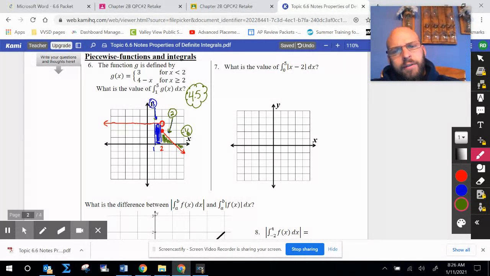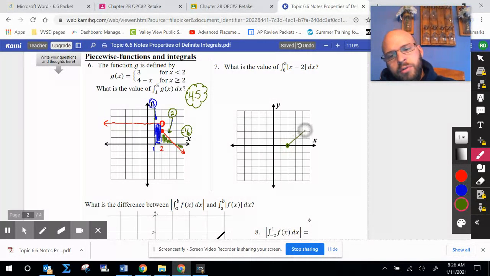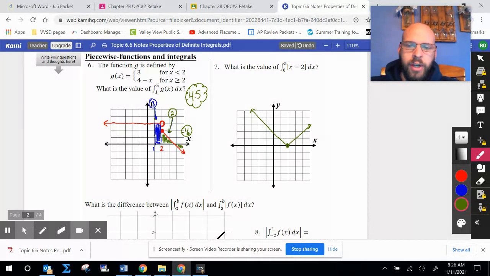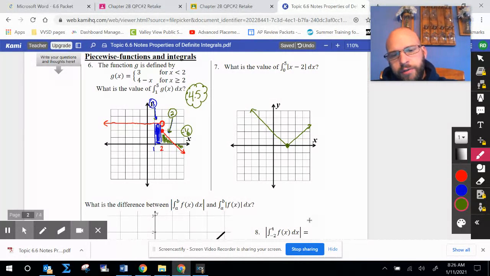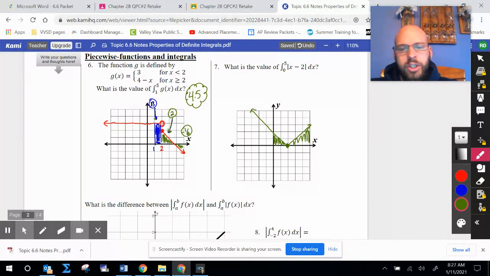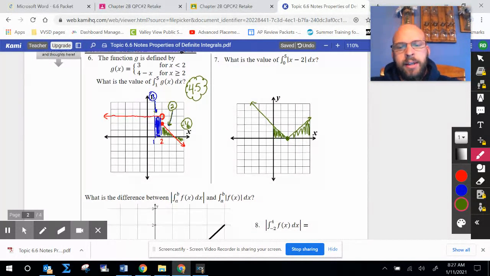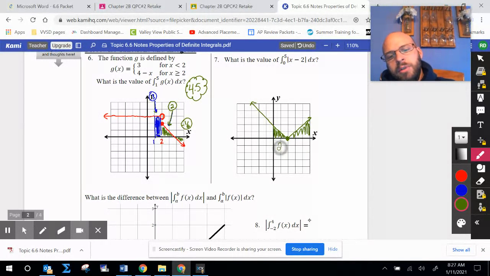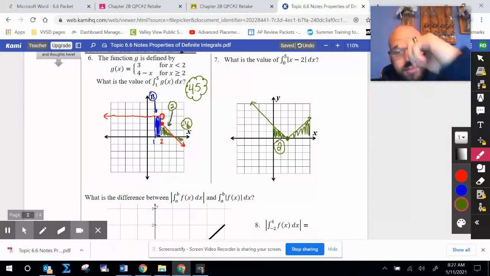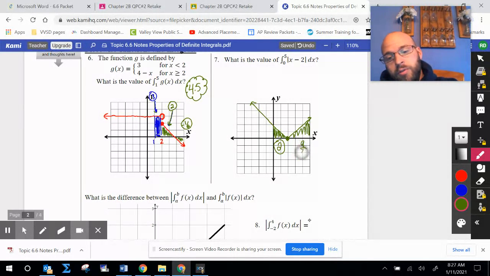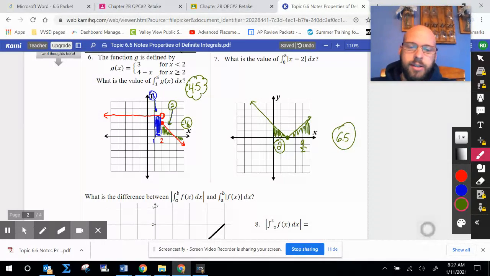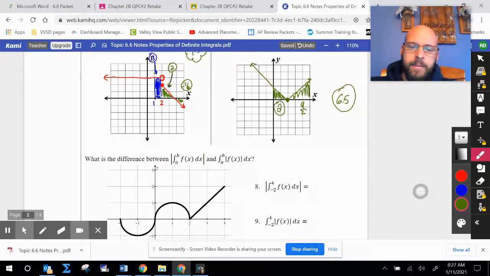Now, if I graph x minus 2, well, that would be an absolute value graph 2 units to the right. Slope is 1 because the coefficient in front of x is 1. And I want to go from 0 to 5. So I want to go from here all the way to here. Well, I just have 2 triangles that I need to add together. So 1/2 base times height would give me 2. 1/2 base times height would give me 9/2 or 4.5. So I get something like 6.5 for my answer. All right, I'm going to keep going.